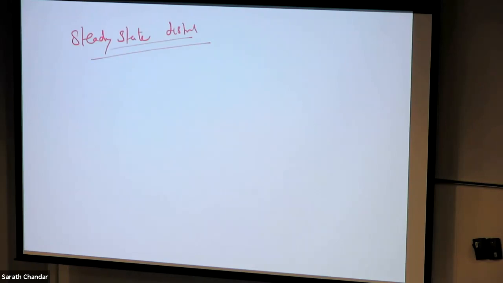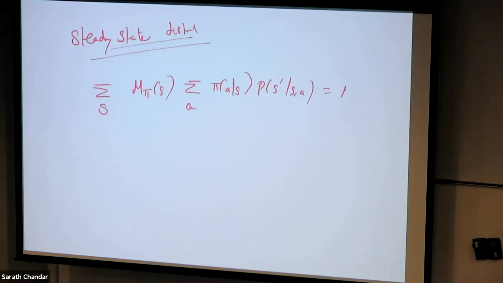It is the situation where I am in a state, I transition, and I go to the same next state probability. So summation over all possible s, mu pi of s, summation over all possible a, pi of a given s, probability of s dash given s comma a, is going to be simply mu pi of s dash. In some sense, this is the fixed point for this distribution. I transition again and again, and the distribution doesn't change.